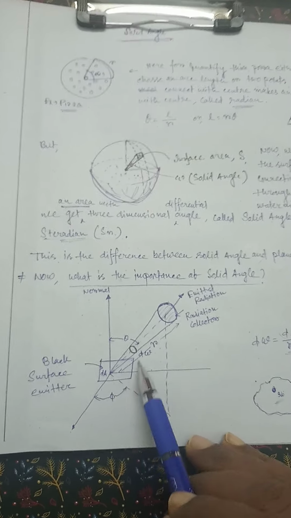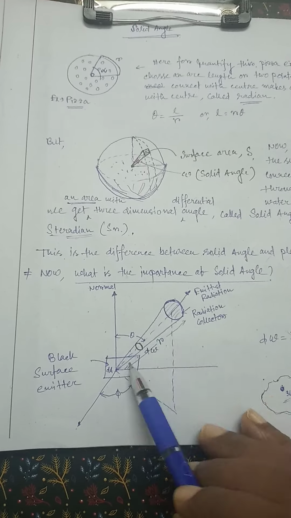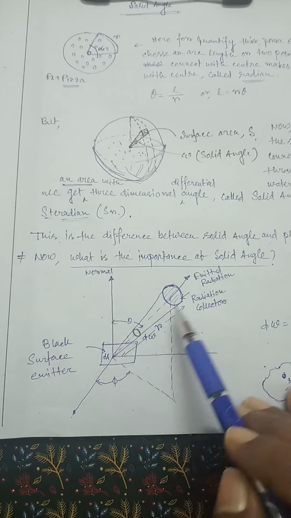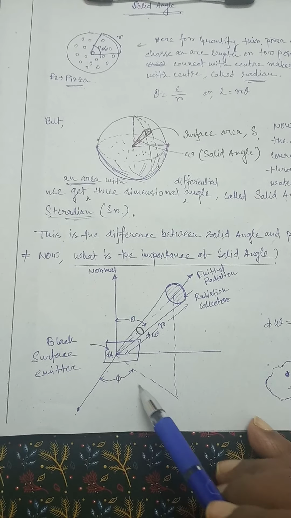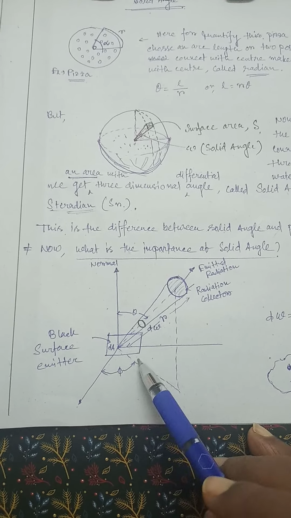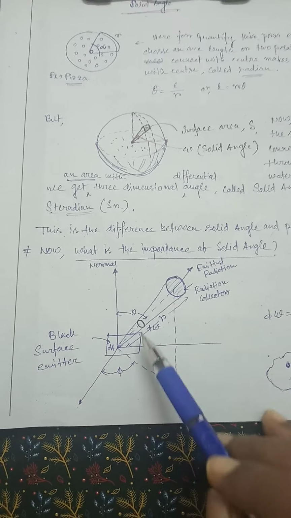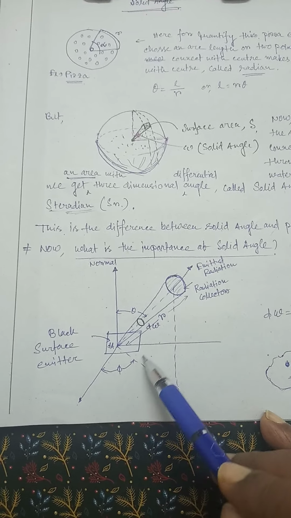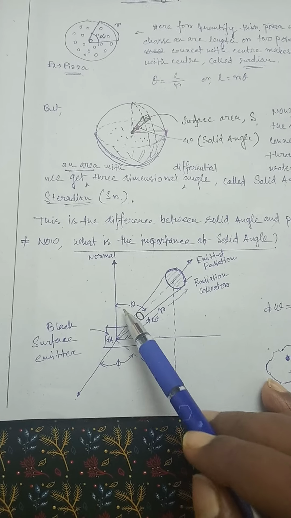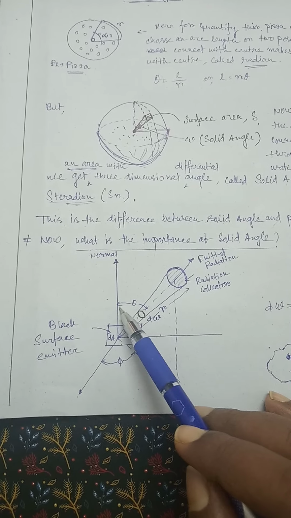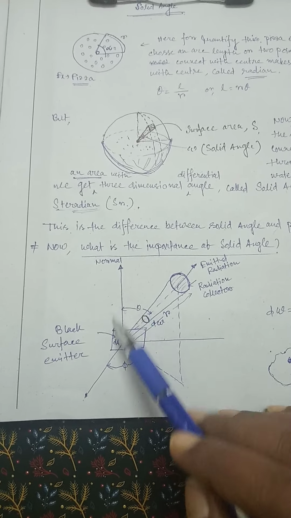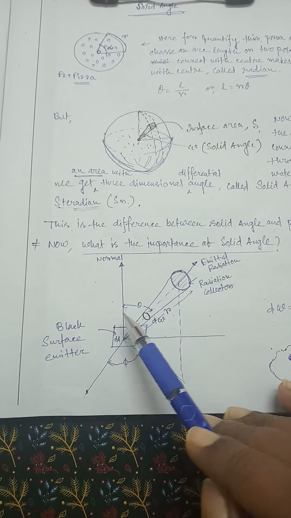Look, this is the black surface, and from the black surface the energy is radiated. This is the axis corresponding to the normal axis, and it makes an angle with the projection, called phi, which is the horizontal angle considered through the whole surface. And this vertical angle, measured with respect to the normal, is called the azimuth angle.